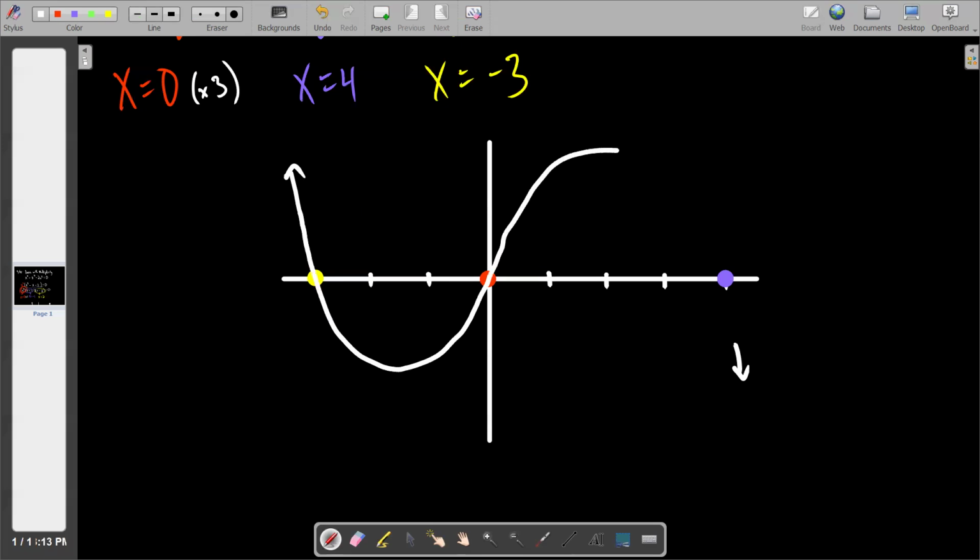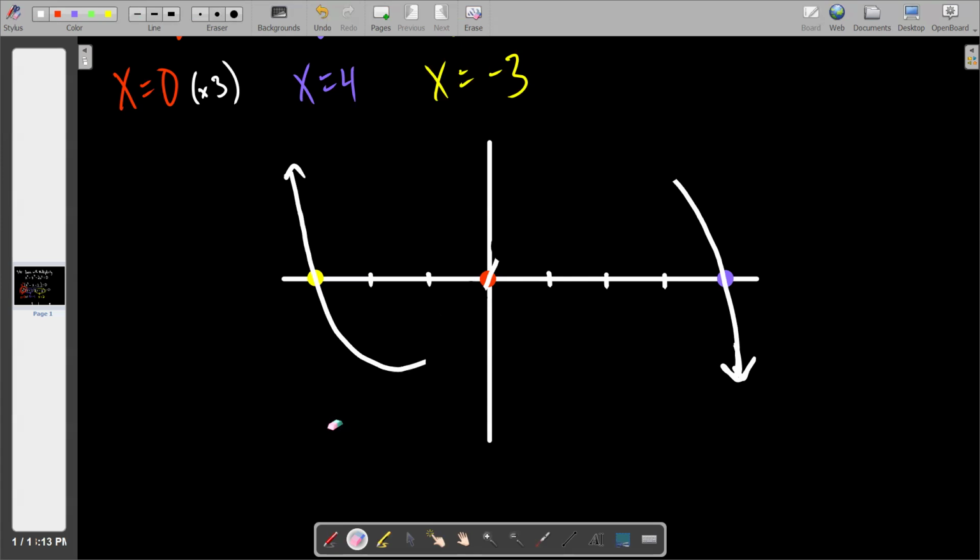You might be sitting there saying to yourself, I really think my teacher's losing it because I don't see anything wrong with that graph at all. I want to show you what it actually does. There's a little bit of flatness in here. You ready for this?